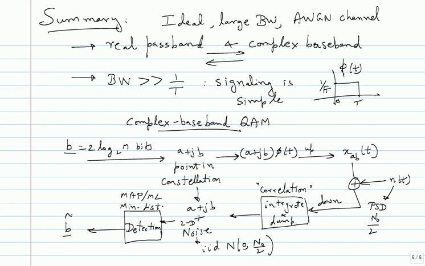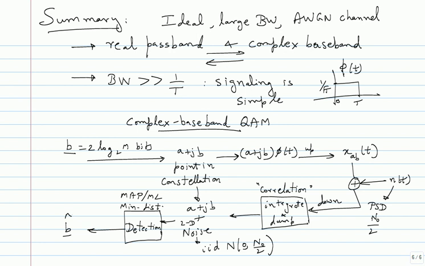We will try to manage with the same type of setup, but change some things crucially here and there and try to make the same thing work. And you'll see it's possible. Definitely for ideal AWGN band limited channels, you can do it with very simple changes. When you don't have an ideal channel, you have to do more tweaks, but it's possible. So that's where we are headed in the next few classes.